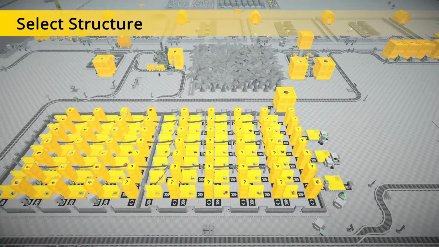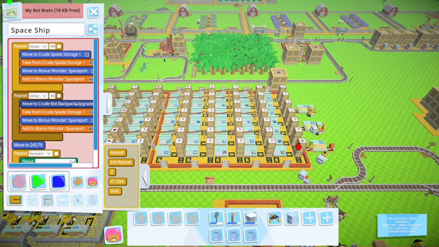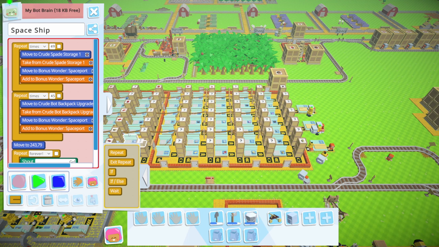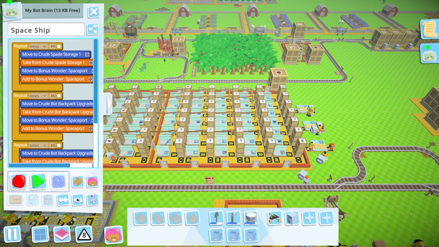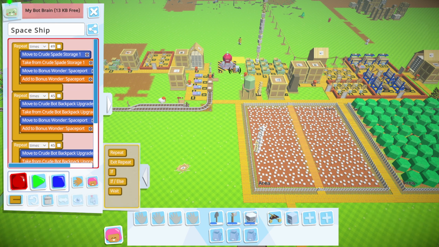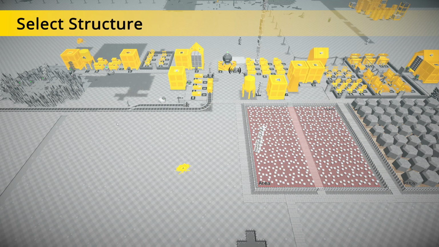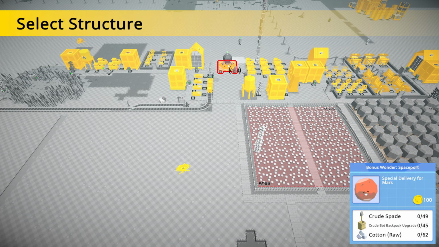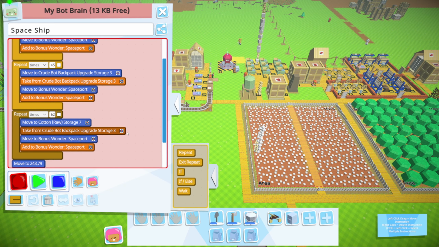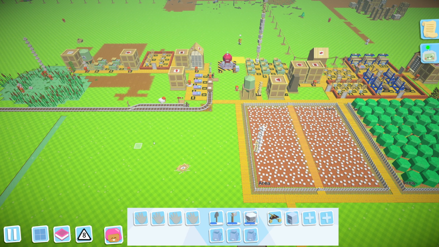And my crude backpacks are here. I just started making some. Here we go. Now I need to copy this one more time. And I forget already what it was. It was cotton, but 62 of them. It's such a random number. 62. Is it cotton seeds? No, raw cotton. Well, that one is going to be pretty easy to do, isn't it? There we go. Go do your thing.